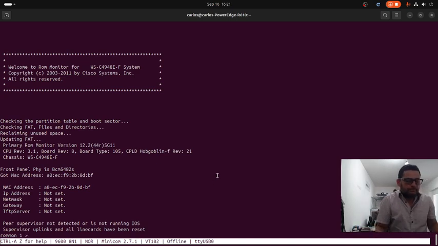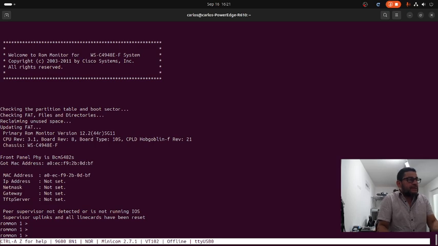So basically we have this switch right here. It doesn't boot. So the only way to know if the operating system is in there is just execute dir bootflash, in order to see if there is an operating system on bootflash. Sometimes maybe there is no operating system in there. So the only way is to recover or transfer the image from ROMMON.